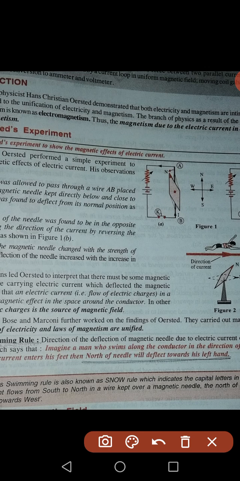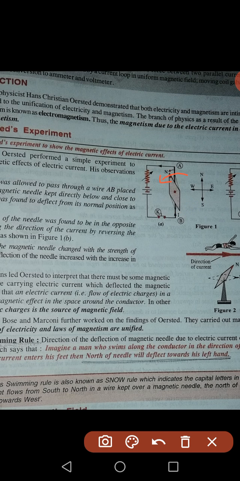Okay, now what is seen is that when current flows in this direction, because this is the positive of the battery, from this positive the current will come out like this and flow in this direction. When current is flowing in this direction, it is seen that this magnetic needle, which initially when no current was in the circuit was lying in the north-south direction, shows deflection as soon as the current in the circuit starts flowing. See, it goes this side, and this side it comes like this.